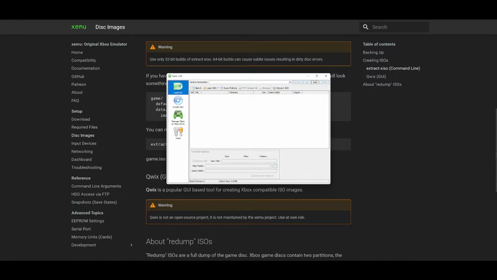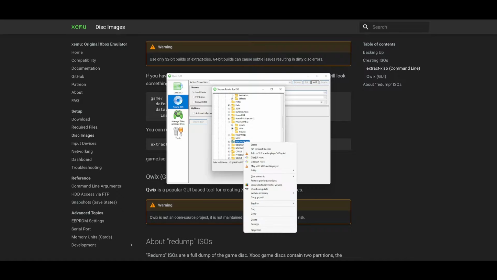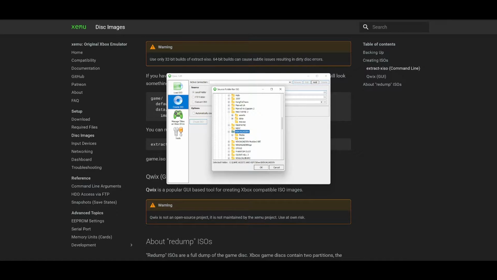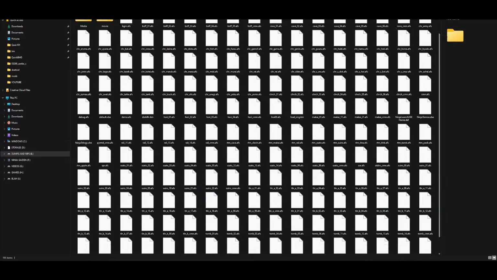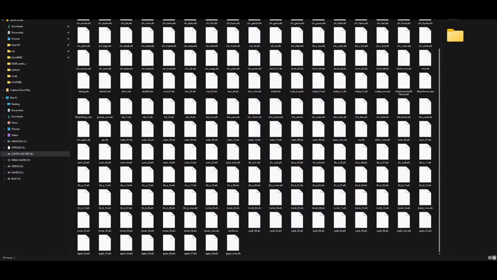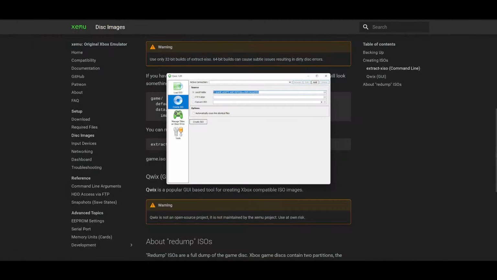This is Qwix. If you want to create an ISO, local folder, let's say you FTP'd something, Ninja Gaiden. So you would just click your overarching folder that holds everything, and then hit OK, and then create ISO. And if you want to verify it, just jam in your file path, and this is everything. If you have a soft-modded Xbox, you can double-check this in the file manager. It's going to package all this in an ISO, and that'll work just fine with xemu. It is awesome.